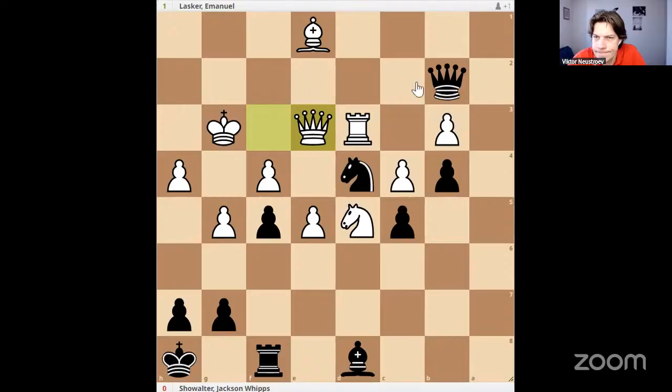So queen e3, what happens? This is protected, this is protected. How to continue? It seems that you can only bring the rook to the game.